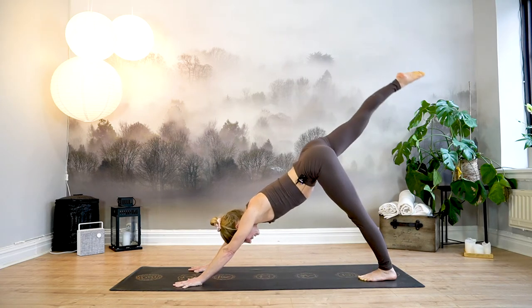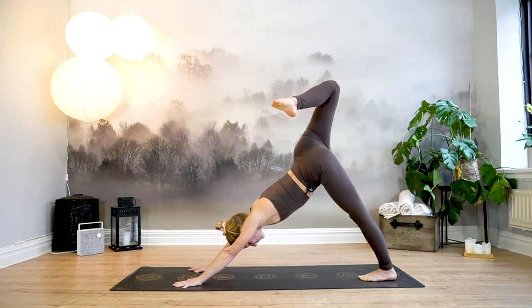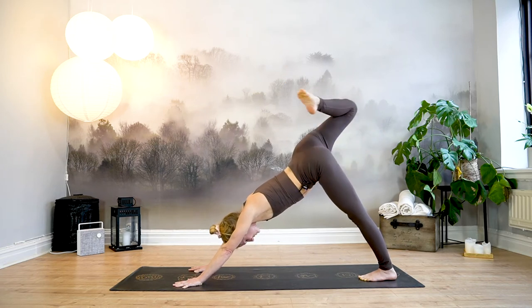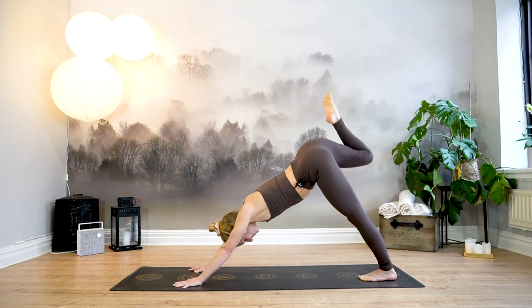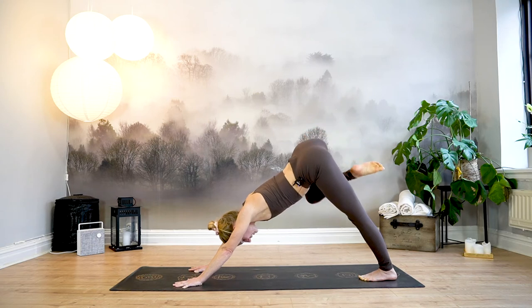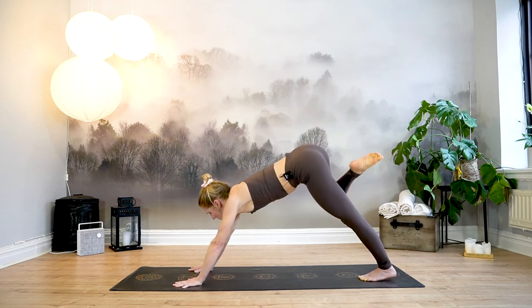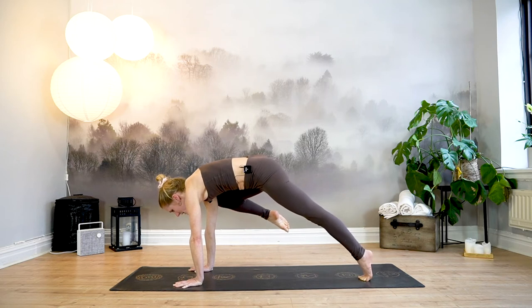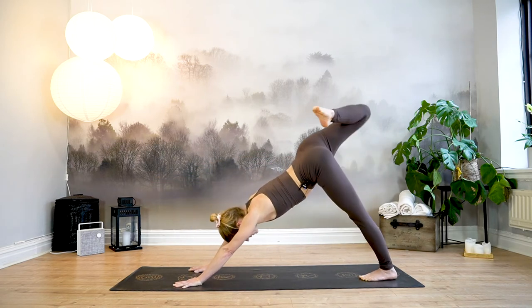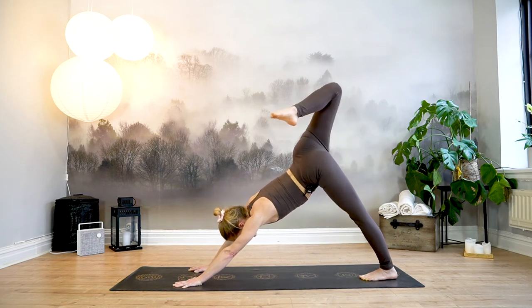Let your next inhale sweep your right leg up and back. Bend your knee and open the hip. Press firmly down through your fingers and hands. Make sure that your right shoulder stays parallel with your left. Start to make a couple of big circles with your knee — maybe with the ankle as well — then change direction. Press firmly down through that left foot, keeping the engagement in your left leg. Inhale, lift your right knee up towards the ceiling — use your core. Exhale, draw your right knee to the outside of your right shoulder, pressing firmly down through your left toes. Inhale it all the way back up. Exhale, knee to the outside — weight is in the hands. Inhale, lift it back up. Exhale. Inhale it back up, exhale knee to the shoulder.